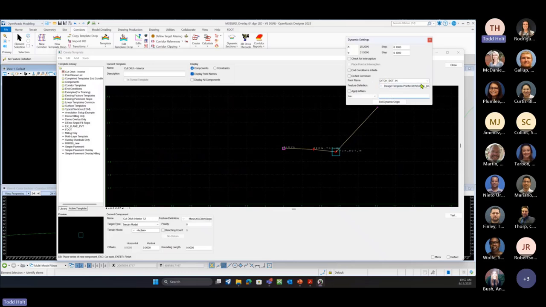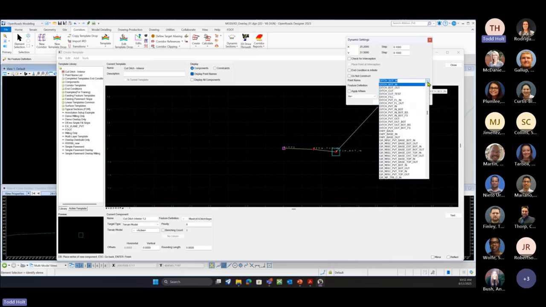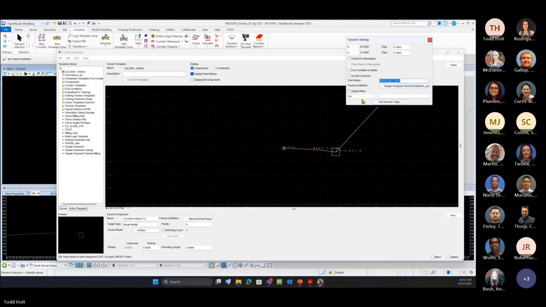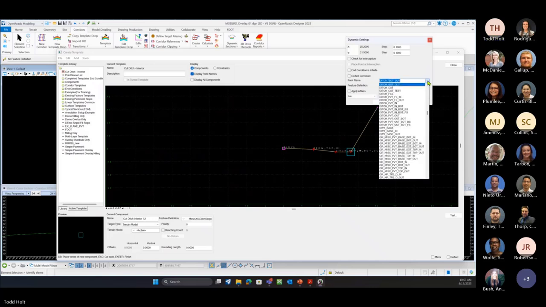And then we need our ditch bottom. So we're going to switch the point name here from ditch bottom in. We'll do our ditch bottom out. We're going to go HS. Again, for the precision input, this will be our 4-foot ditch bottom at a 0% slope. And we can hit enter on that. And then we're going to come back up to our points. And maybe we want another.